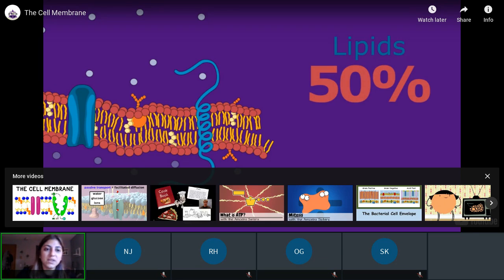This is a channel protein, as they said. The channel protein is what lets some things in and others out. They talked about the globular protein, and that's really helping the structure of the membrane and keeping it impermeable, excuse me, meaning that other things can't get in that aren't supposed to. And then they have cholesterol, and cholesterol kind of keeps that structure and keeps things out.